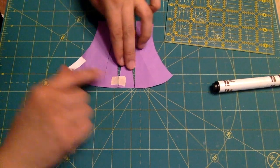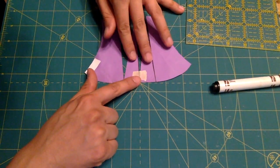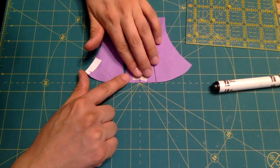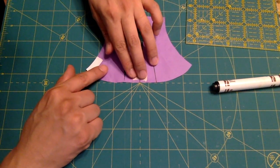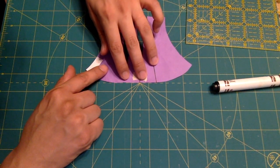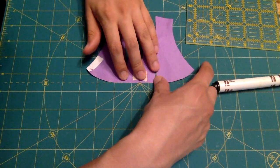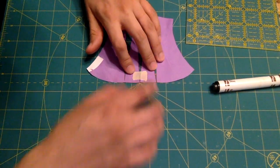So now we have this. Use our line again and just line it up as straight as you can get it. And again, it's not the most perfect. There will be room for error.